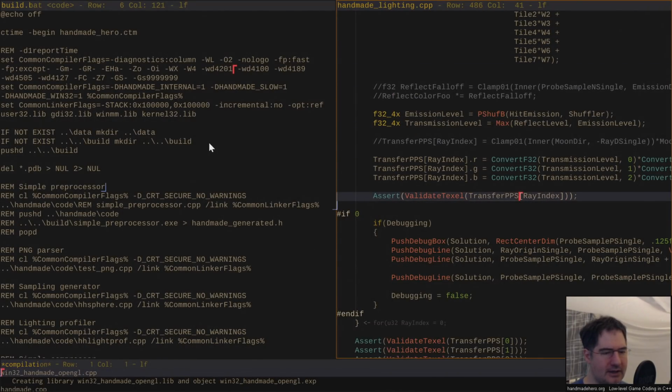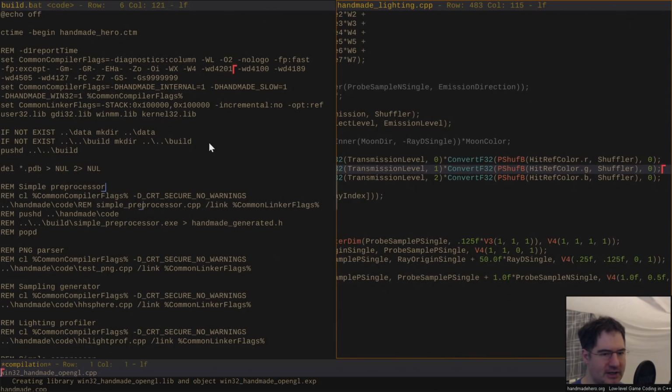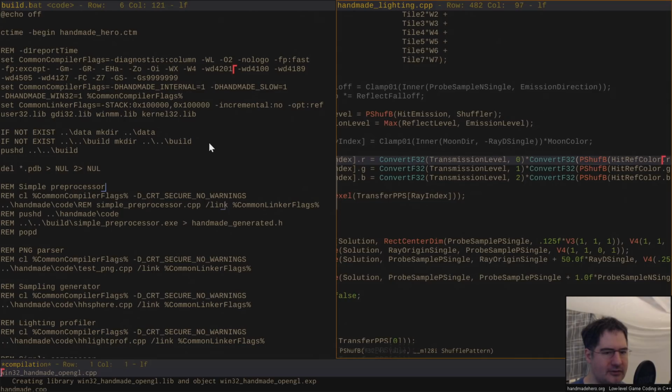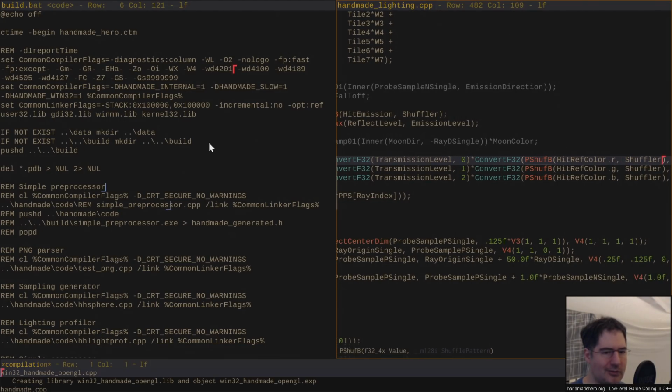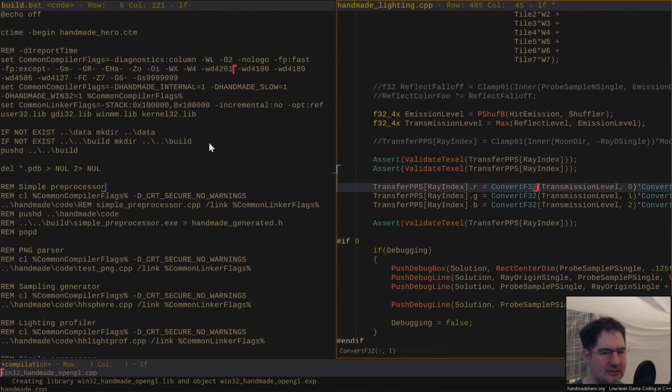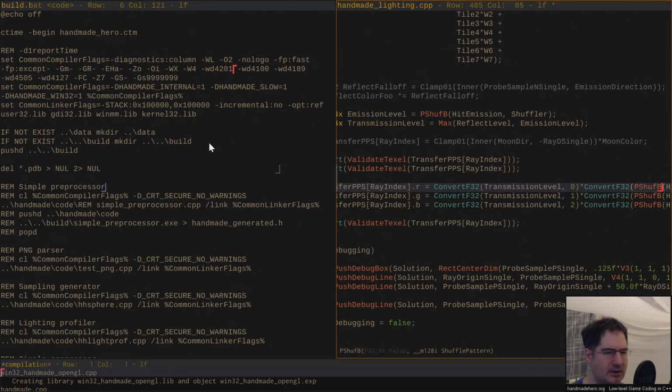All right. So we're now able to at least get, sometimes, this to produce negative values, which we know it shouldn't do. So we can at least narrow down that. If we look at what's going on here, this is a multiplication. And so really all we're doing is multiplying the transmission by the hit ref, right? So what we would expect to see is that one of those two things is off. If we take a look here at what these actually do, we're taking the reflection level and the emission level, taking a max of those two to produce the transmission level, and we're extracting the values out of it, right, for the R, the G, and the B. Why we're doing that, I don't know.